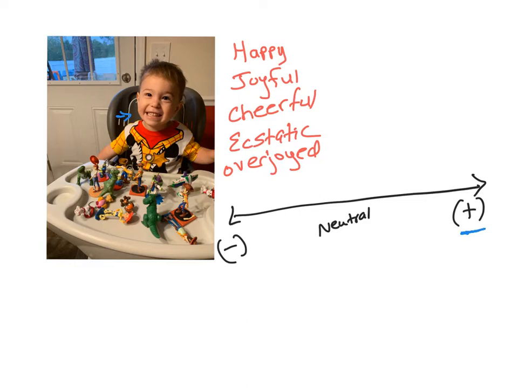So push pause. Okay. And on your paper, I actually want you to draw this chart that I have right here. And I want you to chart those. All right, so I'm going to give you a second to push pause right now. And then once you guys have them plotted, you can play me again. All right, so happy. Let's see what you guys did. Raise your hand if you did happy close to, let's put neutral right there.